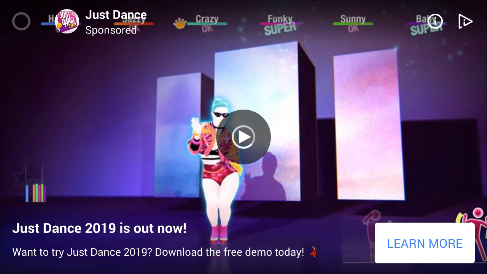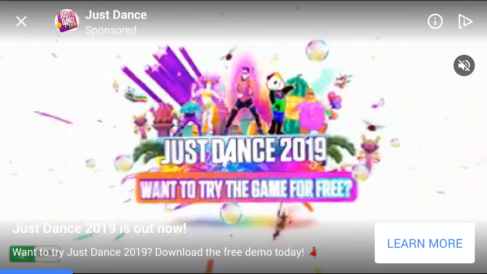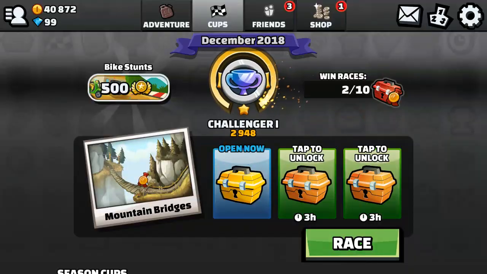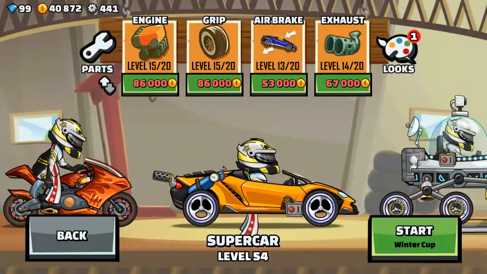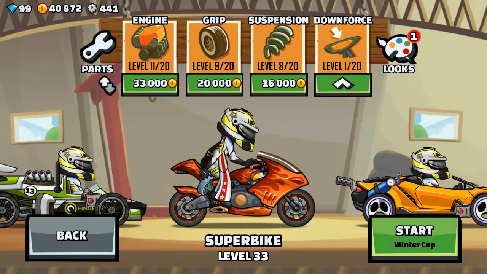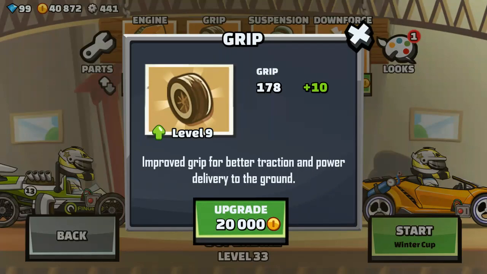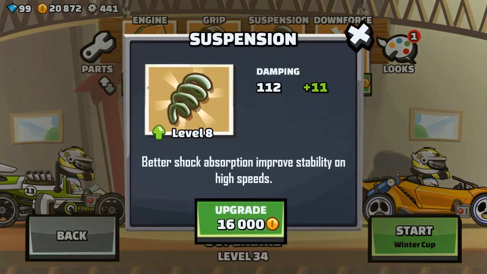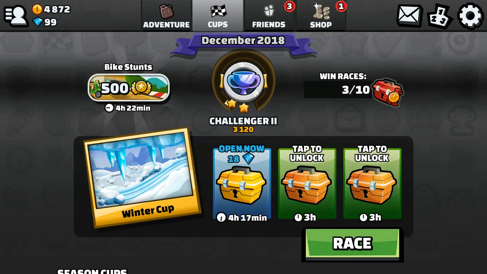40 for 150 or something. Hey, Just Dance on Nintendo Switch. Great. I don't know any of those dances showing there, so that's kind of weird. Hill Climb Racing 2. And now I can spend this beautiful money on something. Let's go with that, and that. 35, 15 levels to go, that can get back to the snowmobile.